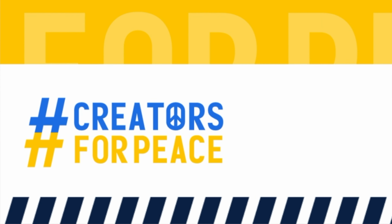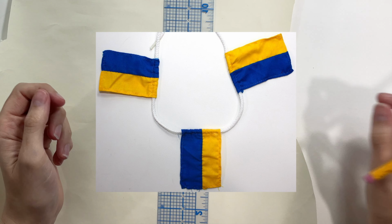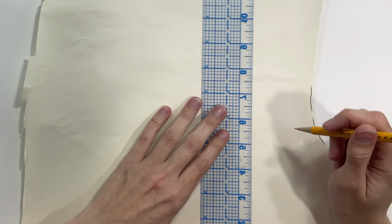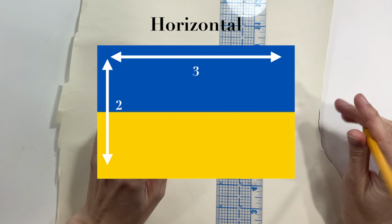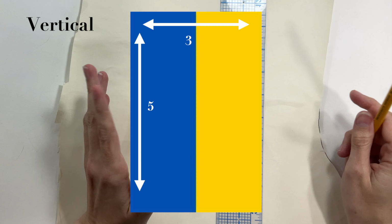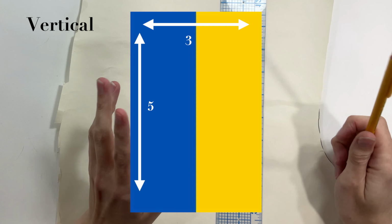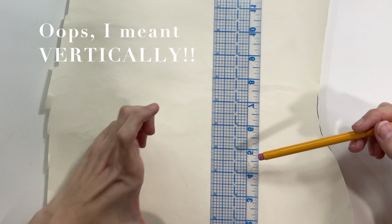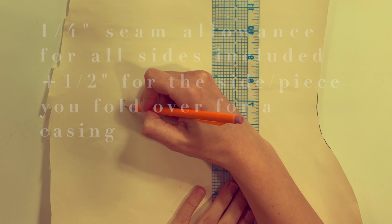Today we'll be making the Ukrainian flag for use as Christmas ornaments and as a garland. First thing we need to make is the pattern pieces so that we can cut these out at the correct size. Flags are a proportion of either 2x3 or 3x5. And for the Ukrainian flag, it's blue on the top, yellow on the bottom, or if it's hanging horizontally, blue on the left, yellow on the right.